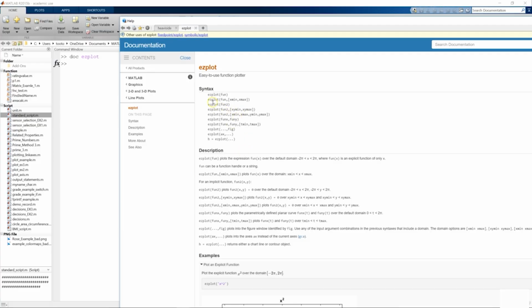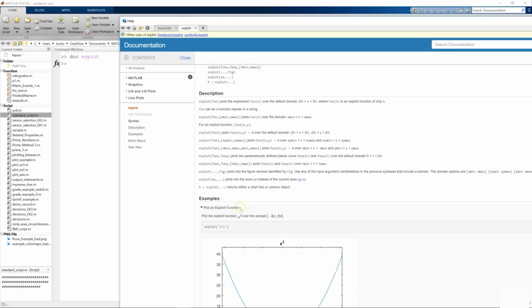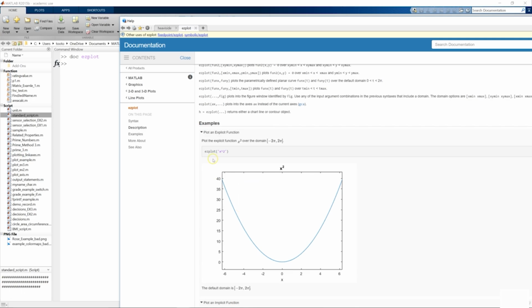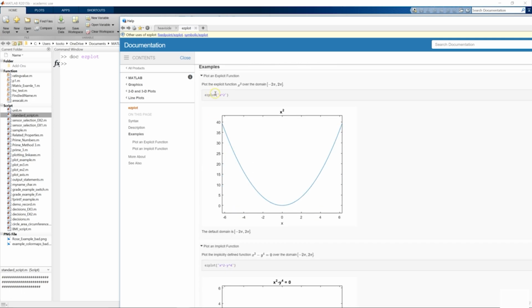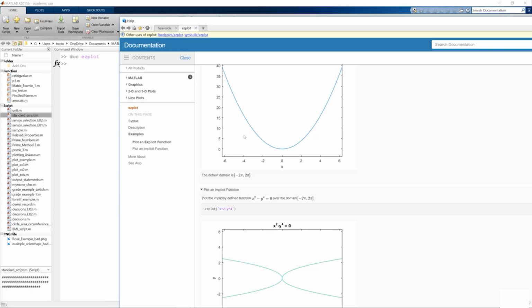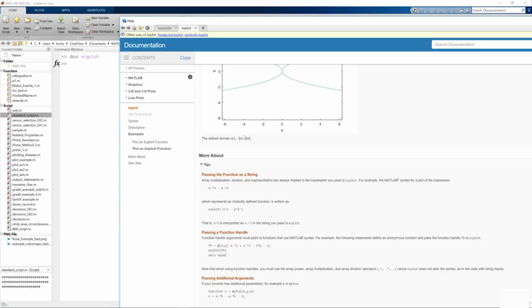It has a lot of features that you can use. ezplot plots the expression f of x over the default domain, and then you can also specify the domains. If you come to examples, consider just the normal domain over -2 pi to 2 pi, and so on and so forth.